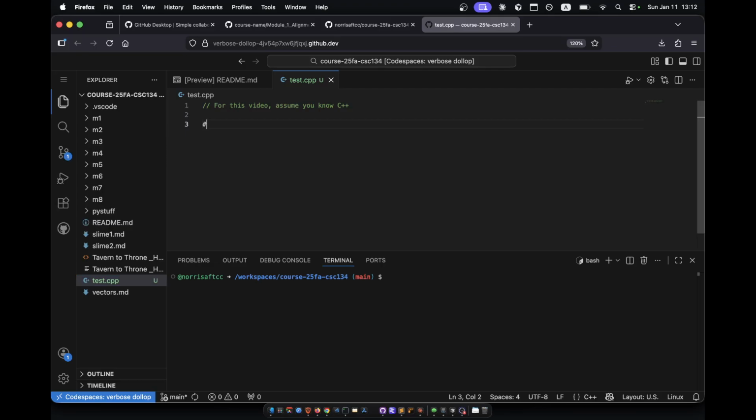So I'm going to go to this and say #include <iostream>. If I did this in Python, the video would be 30 seconds. So let me just do a little program here and say void main.